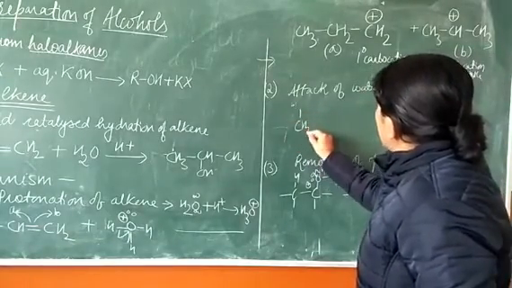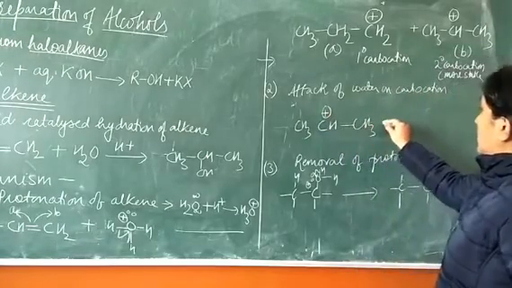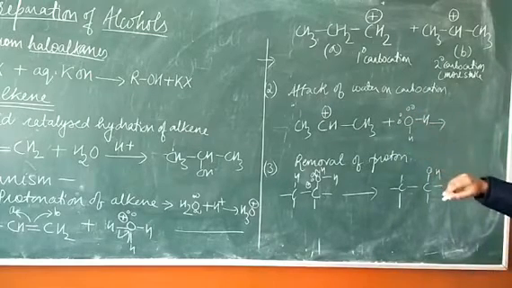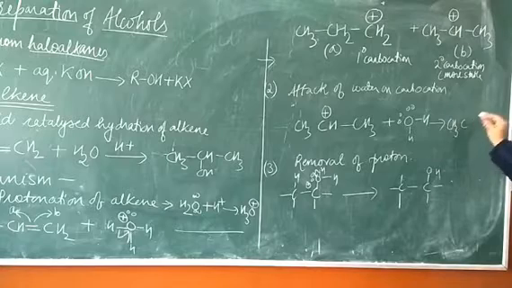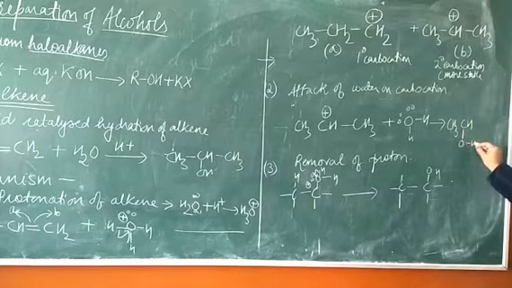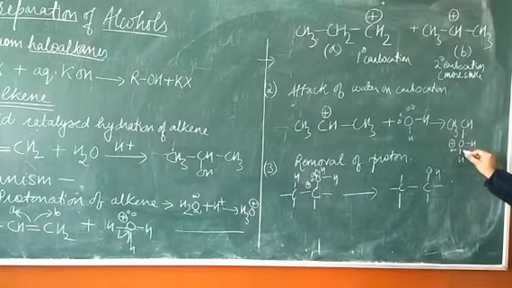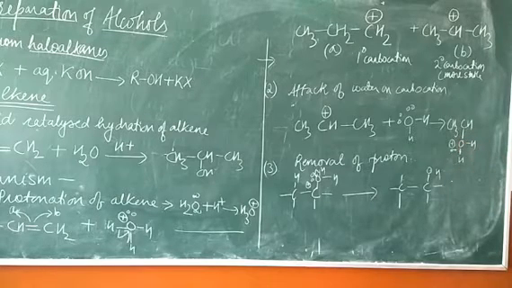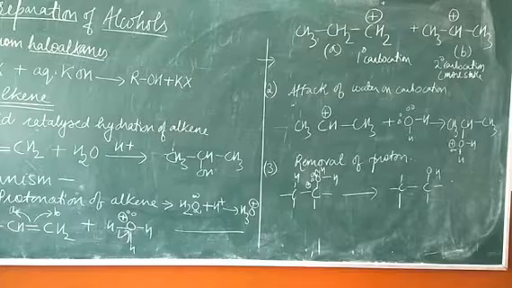So it is CH3, this is CH positive, this is CH3, and the water molecule. Right. So it will now be written as CH3, this is CH and OH2, in this way, oxygen getting a positive charge and a lone pair is there. Now one of the bonds, let it be this one. Now we will do it in the next step. This is the product which is obtained when water attacks the carbocation.